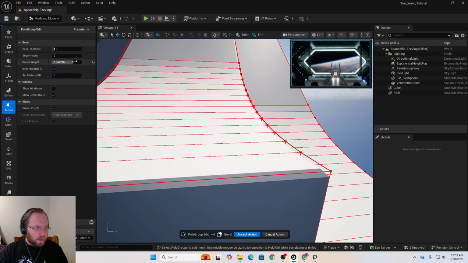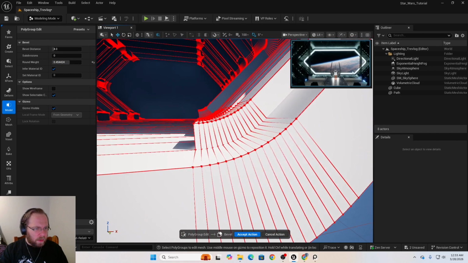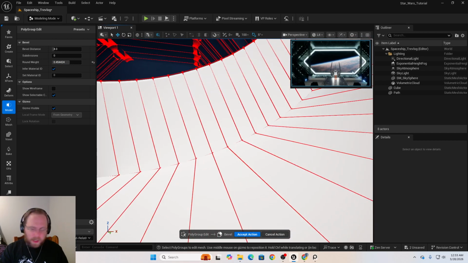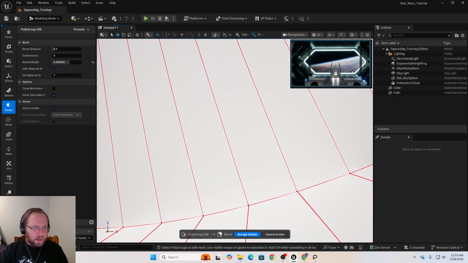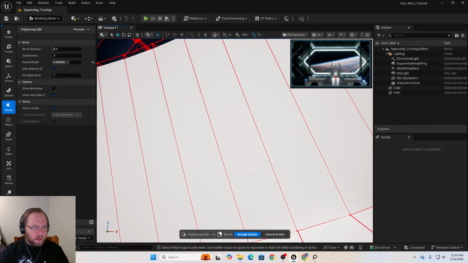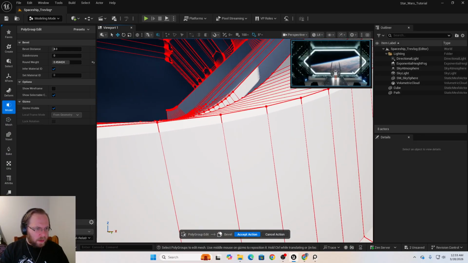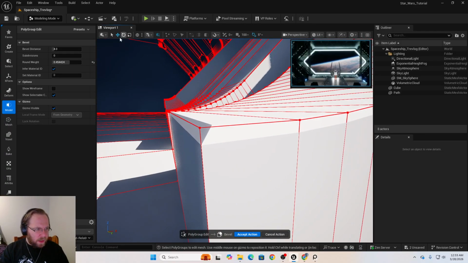That doesn't seem to be doing anything. Let's hold right click and scroll back a little bit so that when I move, I'm not going so fast. I don't see. Let's redo this. It didn't seem to do anything.